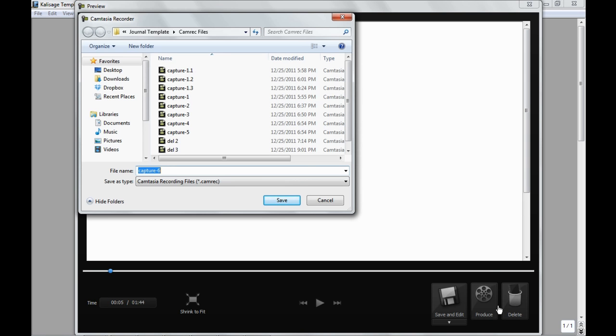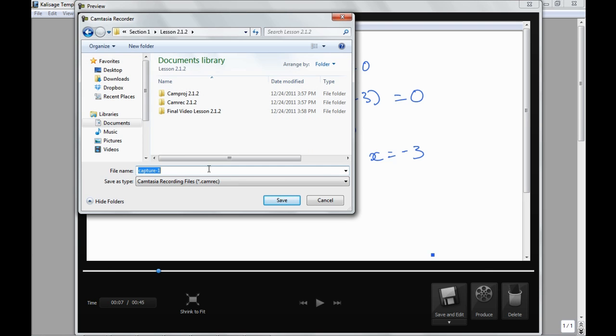As soon as we click on Save and Edit and this screen comes up, this is when we convert our PC back from tablet to notebook mode. So I'm going to rotate my screen. Now my computer is back in notebook mode and I can use my keyboard to start typing. So I'm going to save this file in this camrec folder, and I'm just going to go ahead and call it part 1. And then I'm going to go and hit save.